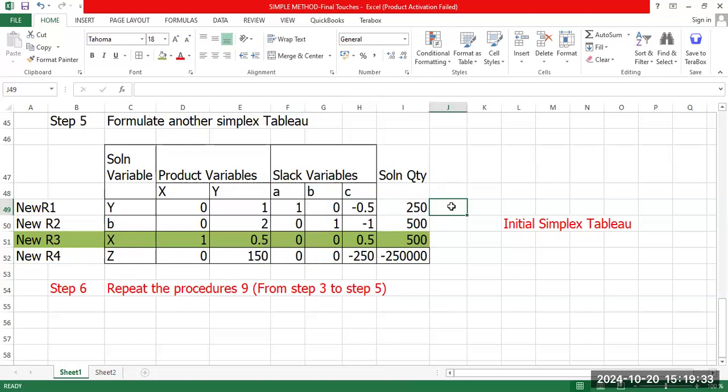Identify pivot row by doing the working aside. So we do what? We get this 250 divided by the corresponding value, which is 1. You get this divided by the corresponding value 2. Remember, we divide by the value on the pivot column. I get this divided by the corresponding value 0.5. So colleagues, what is the highest value? Or rather, what is the lowest value? Remember, pivot row is the row with the lowest value here.